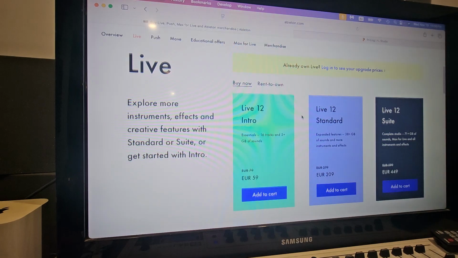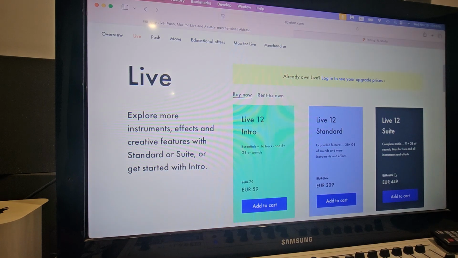But on its own, I just think Ableton's very expensive for someone who's starting off. I mean, 599. If you've got a budget of $2,000 to set up your recording studio, that's more than a quarter of your budget gone. I'd go with Logic. I really would, or Reason in that case. But back to Logic.